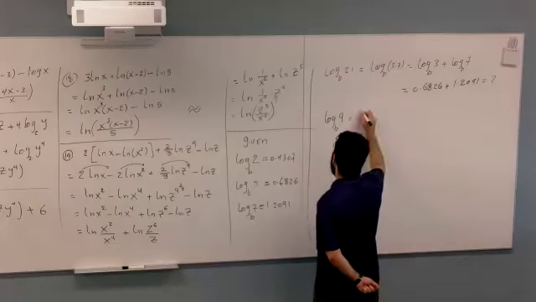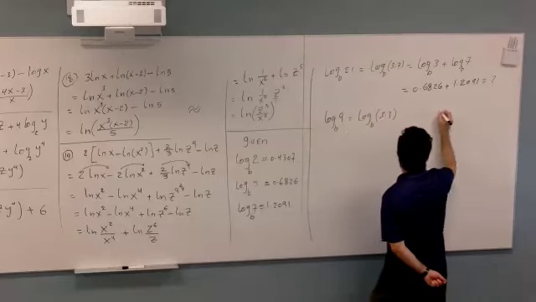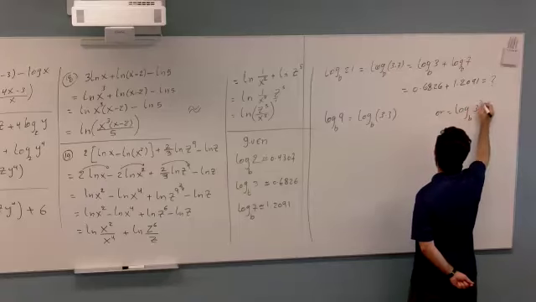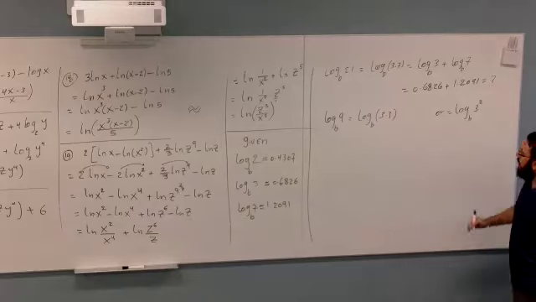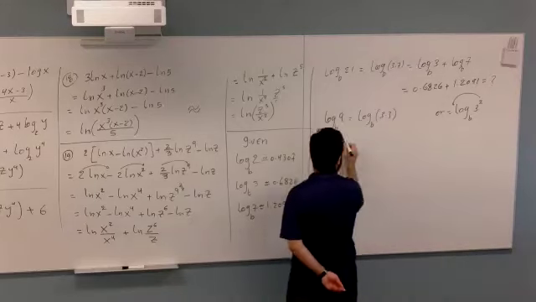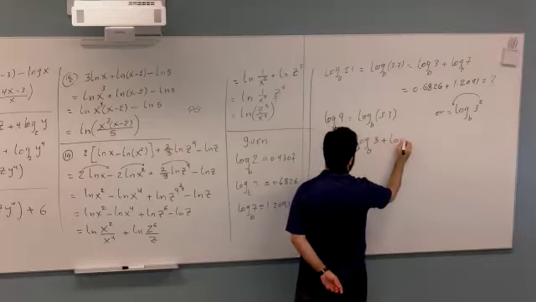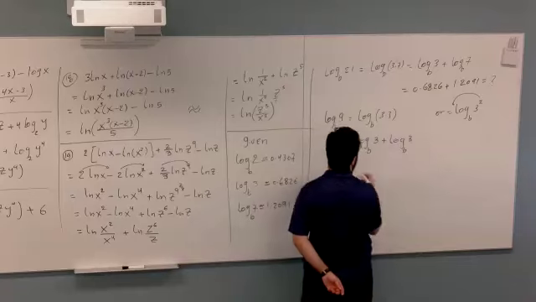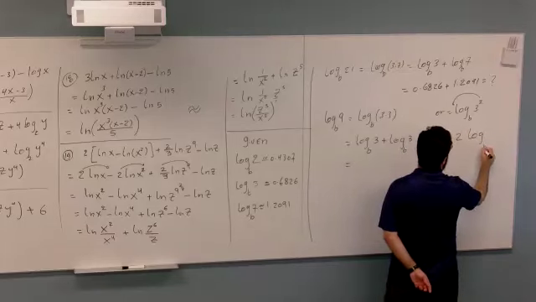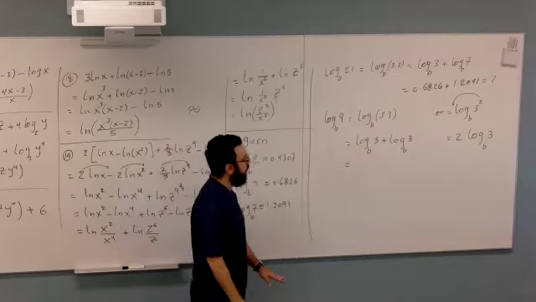So you said 3 times 3, right? Log base b of 9, you can say log base b of 3 times 3, or you can say log base b of 3 squared. Here, you're going to move the square to the front. Here, you're going to say log base b of 3 plus log base b of 3. Here, 2 times log base b of 3. Is that okay? Yeah. So both ways should be right.